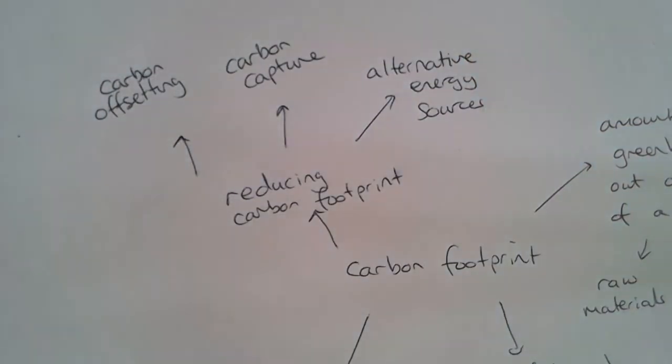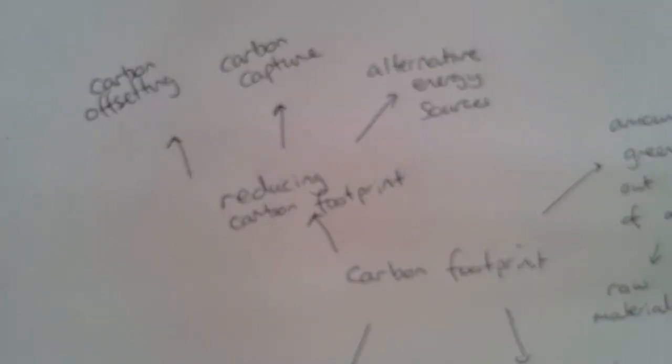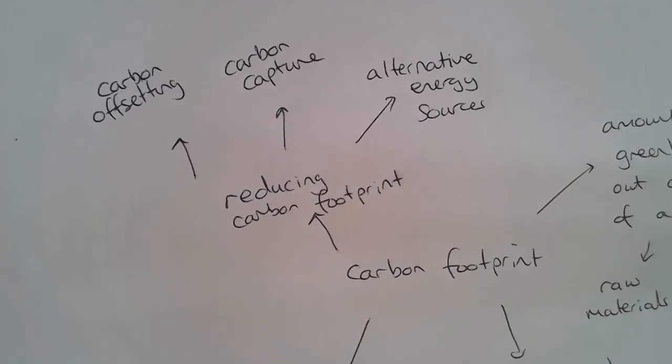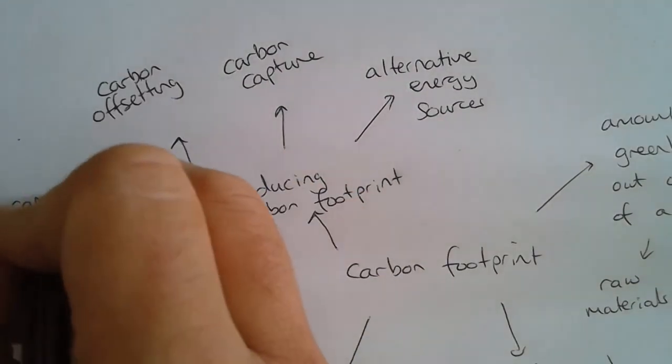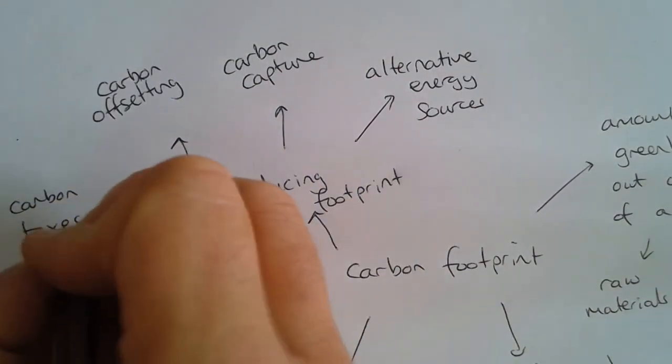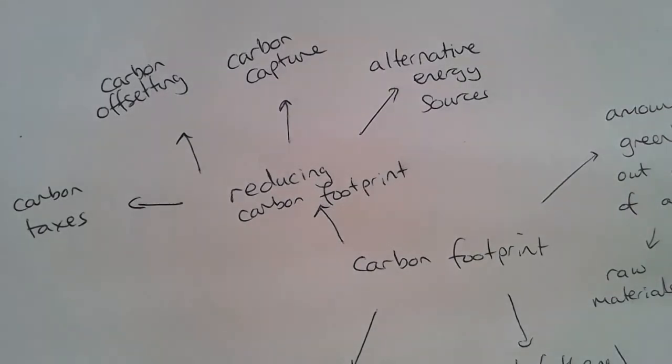We can do something called carbon offsetting. So a company could say, we're going to release X number of tons of carbon dioxide into the atmosphere, and that's our carbon footprint. So we will plant the equivalent number of trees that will reduce or absorb that carbon dioxide through photosynthesis. Governments can try and force people to use alternative sources or to reduce their use of something by carbon taxes. This is quite a controversial one, and something that would need to be thought about.